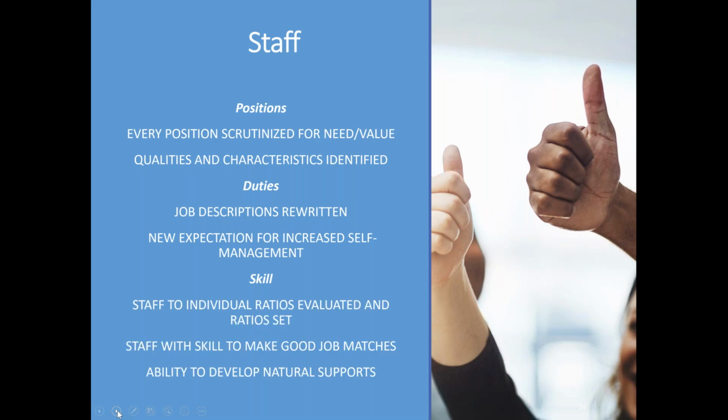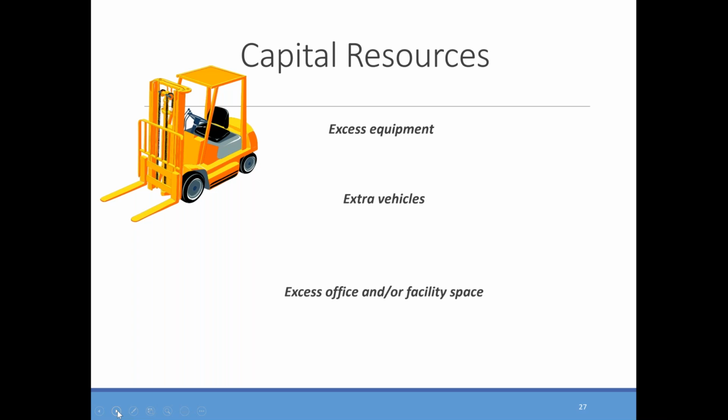In terms of skills, you're going to have to look very carefully at those ratios, which I noted before, and we're going to have staff that are very talented and able to make very good job matches, because that's not something we've done as well as we could have in the past, and customized employment is helping with that. But we also are going to need staff who are able to develop natural supports. So indeed, we can do some of the fading that we're going to need to do in order to stay financially sound.